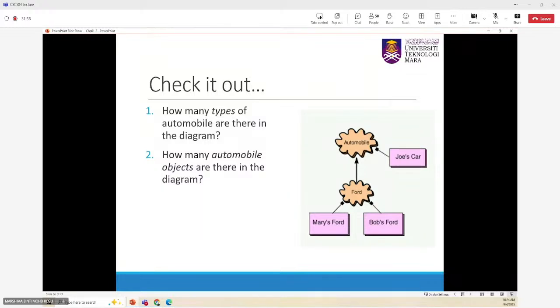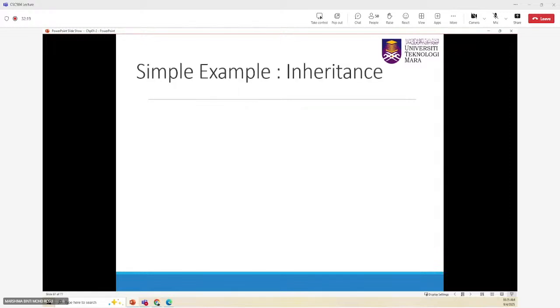Three. What are they? Your car, Mary's Ford, Bob's Ford. So there are three objects over there. You can create objects of automobile, and you can create objects of Ford, because Ford is a child of automobile. So they belong to the same parent.